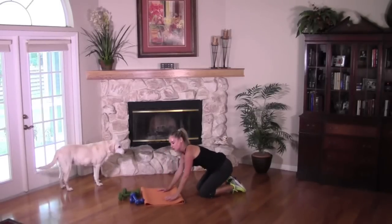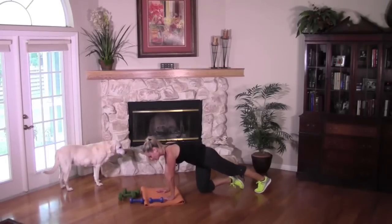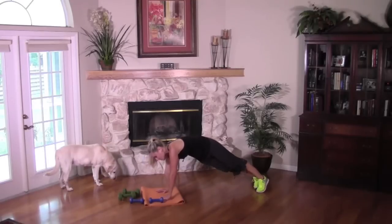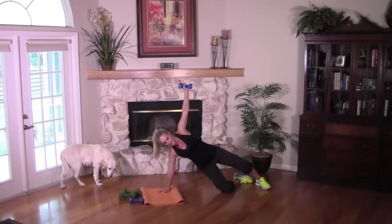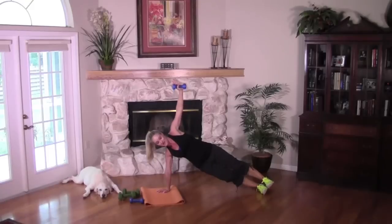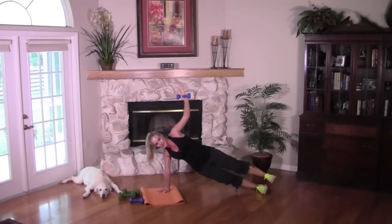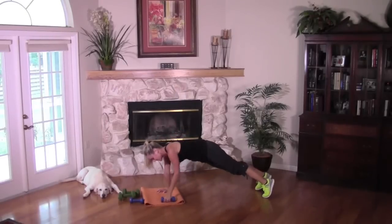We're going to come up onto all fours to transition into a full plank. Place your hands underneath your shoulders, keep one lightweight close by. Extend both legs back, bring your feet together, abs in tight. If you have any wrist issues, you can stay on the elbows. Turn your toes towards me, pick up that weight, reach it overhead — see if you can stack the legs. If you need more help, you can drop your bottom knee to the floor. Find your balance, take that bottom hand right underneath you, bend your elbow, lift the leg, squeeze up. We're only going to do eight of these because a lot is happening.